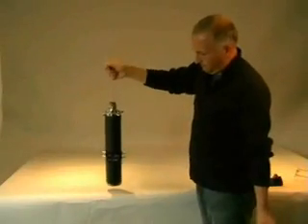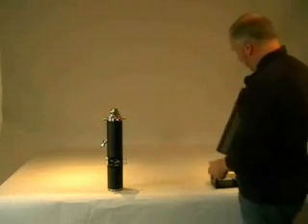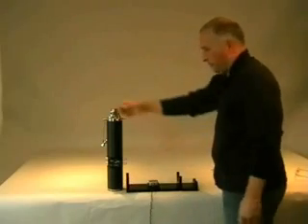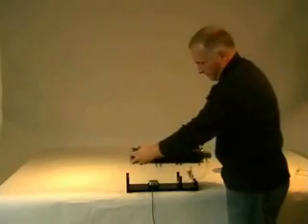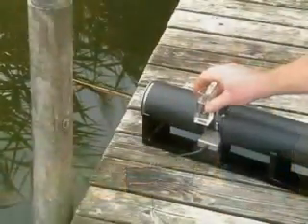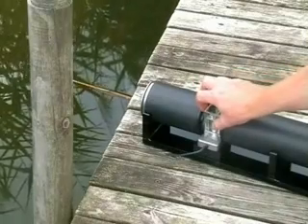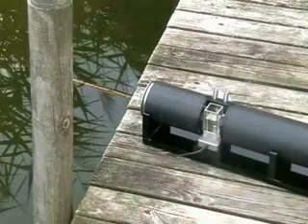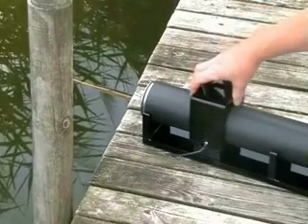The instrument can also be used as a portable cuvette device. As seen here, the probe is simply removed from its casing and placed onto the holder. The sample is measured after being taken from the water using the 25 mm glass cuvette, which is placed in the opening of the probe.